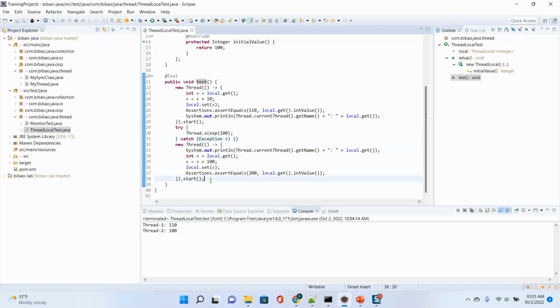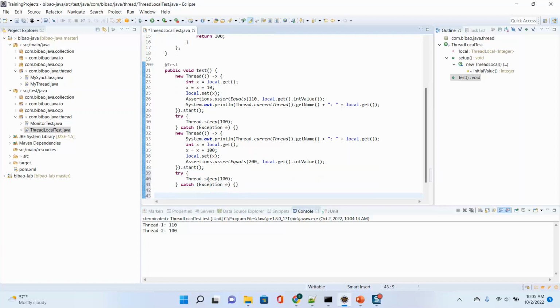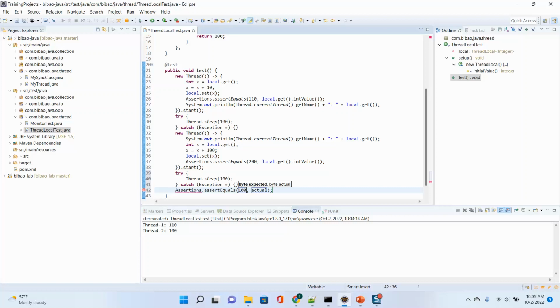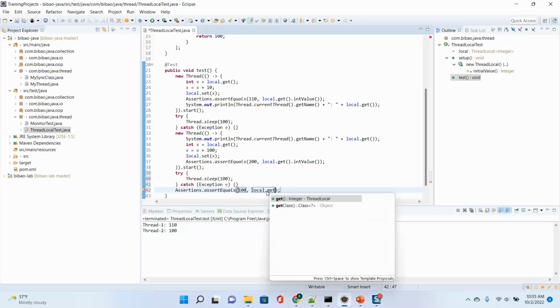Now, after the two threads are finished, maybe you can run the main thread. You can say the first thread updated the value to 110. The second thread updated the value to 200. And now if I read from the main thread, it is still the 100 initial value.